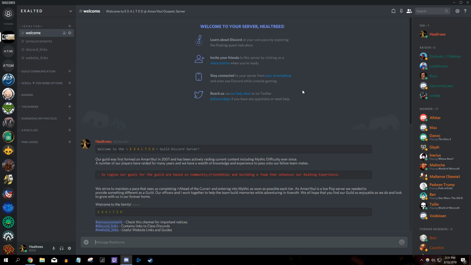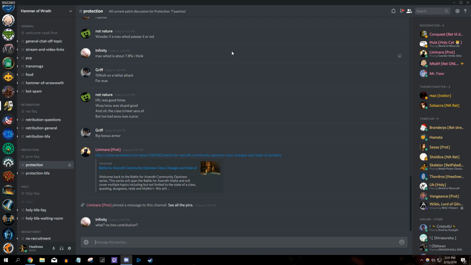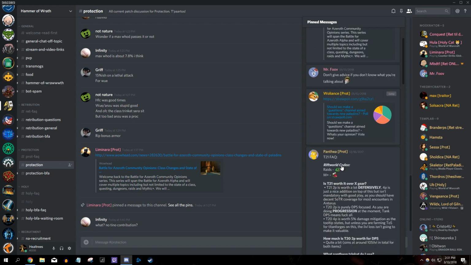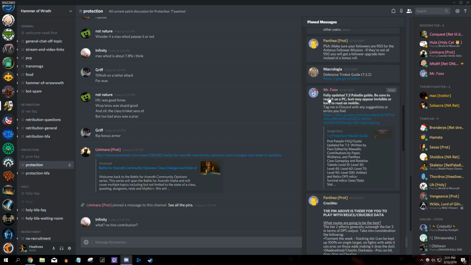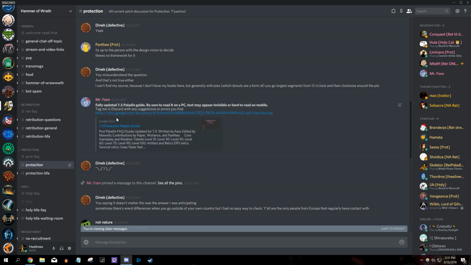Now, pinned messages are basically a shortcut to the most important things that are on the page. So, for instance, if we go to the Paladin one, and I want to look at protection, there's so much here that is being talked about. If I go to the pinned messages, it will show me the most important things and where to go. And then here's a Paladin guide. If I click on that, it'll jump and search in this list to where it is, and then I can click on that and read up the information of what the Paladins have to talk about.